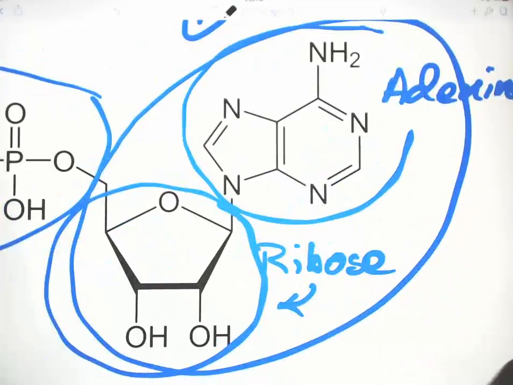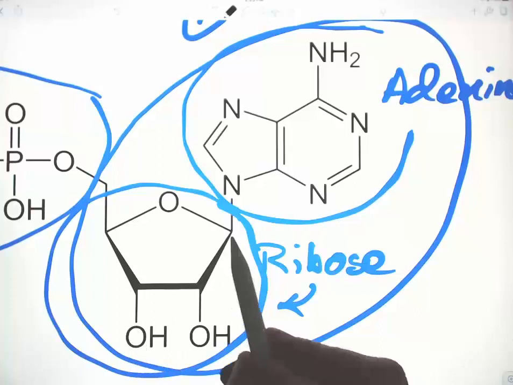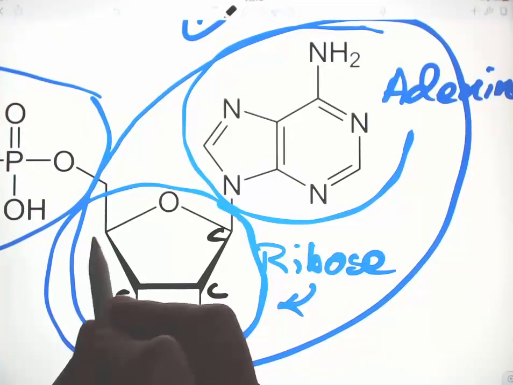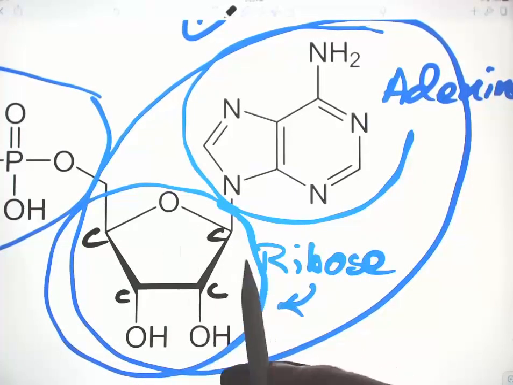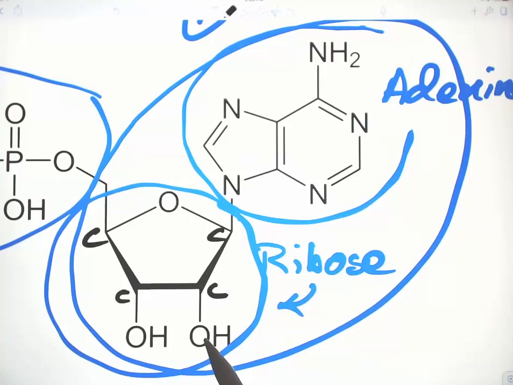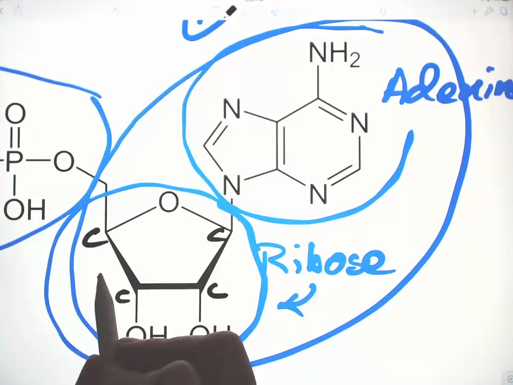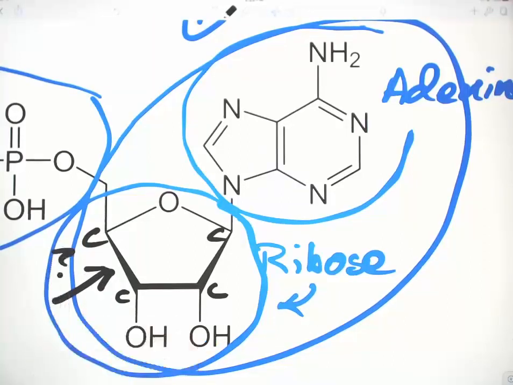What about adenine and ribose? This structure with a carbon, a carbon, a carbon, and a carbon, and an oxygen, and two OHs, again, is too complicated to remember to start with. You need to simplify. When you're doing minute sketches, you can ask yourself a question. Do I need to remember the specific structure of this, or do I just need to remember that it's a sugar? If so, what makes it a sugar? I may need to start with the simpler structure, what makes it a sugar.